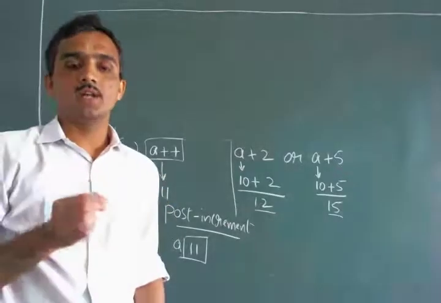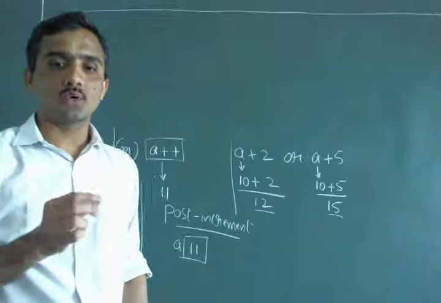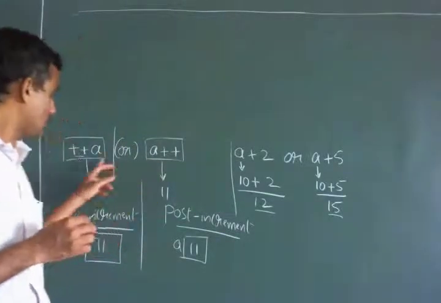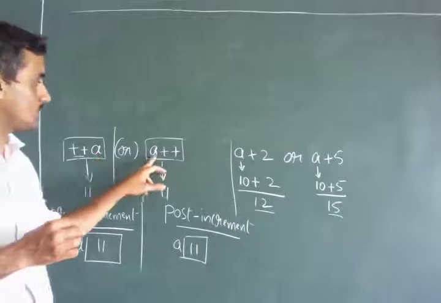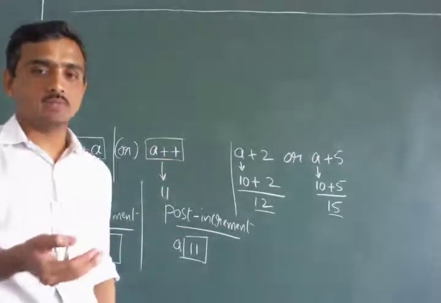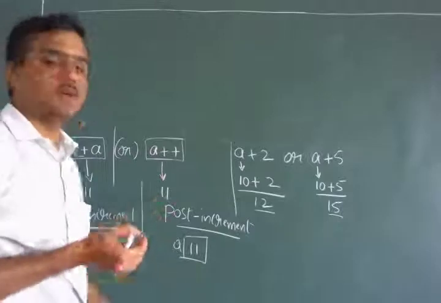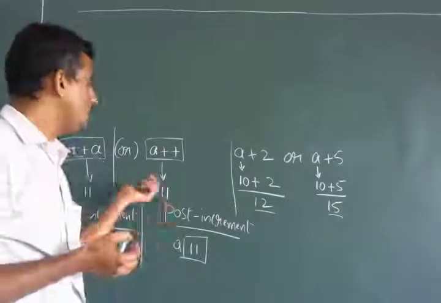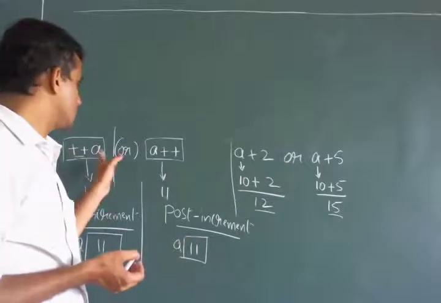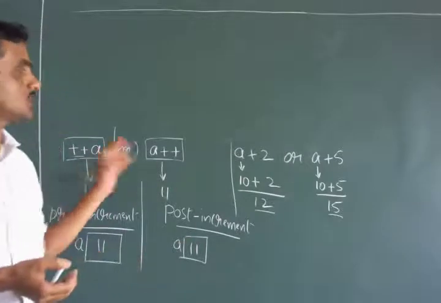Whenever we learn the subject, if you come across this type of concept, that is, if I put the operator before variable a and if I put it after variable a, and I am telling you it is the same, that means it will increase the value by 1. We get a question: why do we have two things? We can use only one thing, right? Either you use the pre-increment process or the post-increment process.